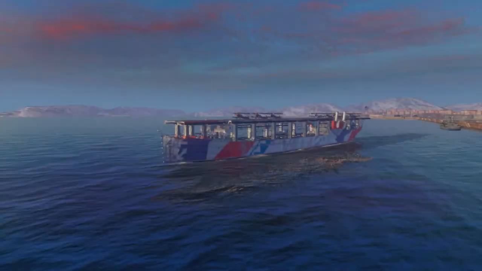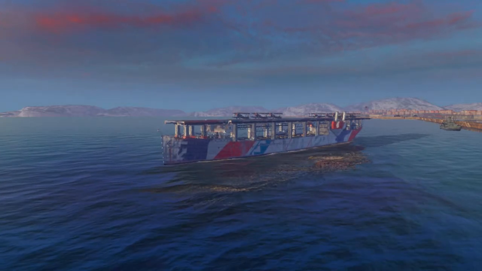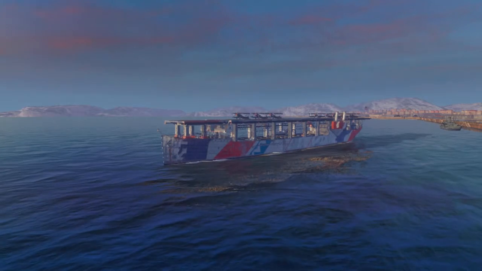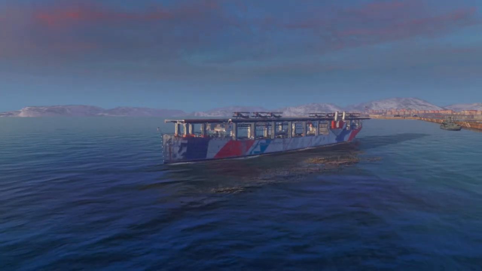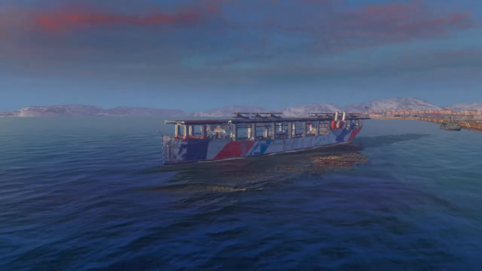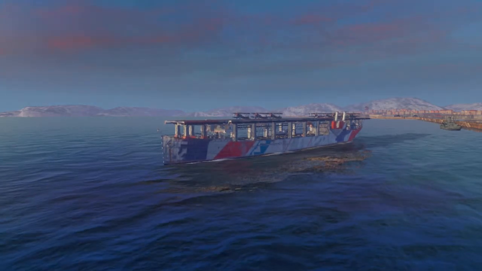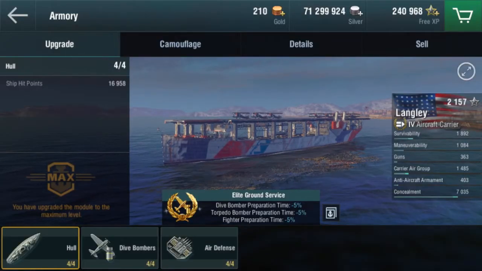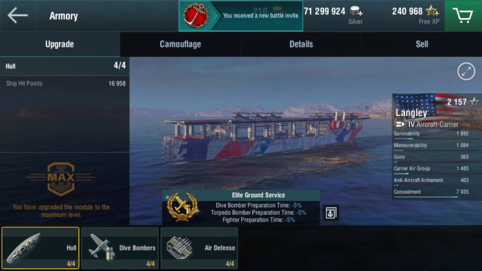Today's review is the USS Langley. It's a tier 4 carrier. It's actually your very first carrier in the US tech line. Essentially, this ship is the main introduction to carrier play in World of Warships Blitz. I'd recommend that all new players to the CV playstyle start with the Langley to correctly understand what is involved in carrier gameplay. It really gives you a chance to understand the user interface and the overall experience of playing as a carrier. Now, before going into battle and showing you how I play the Langley, let's quickly go over how to equip your new CV.